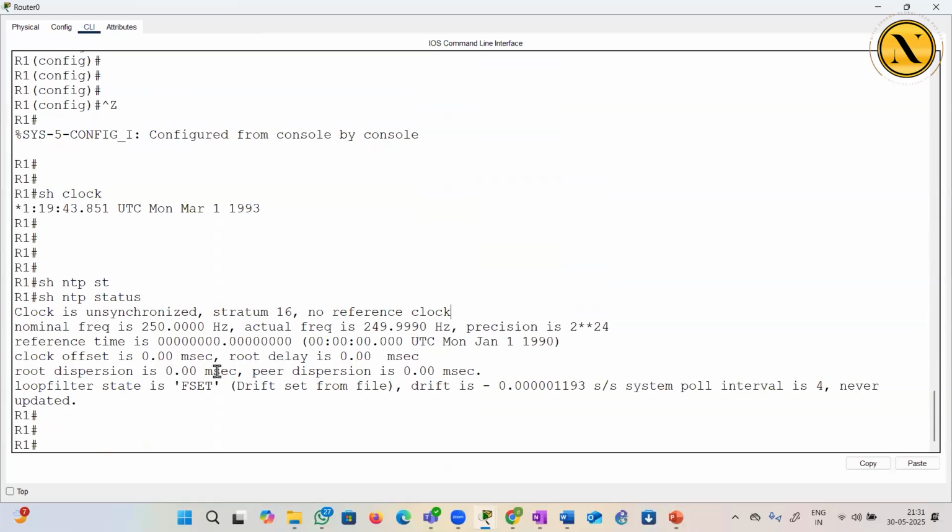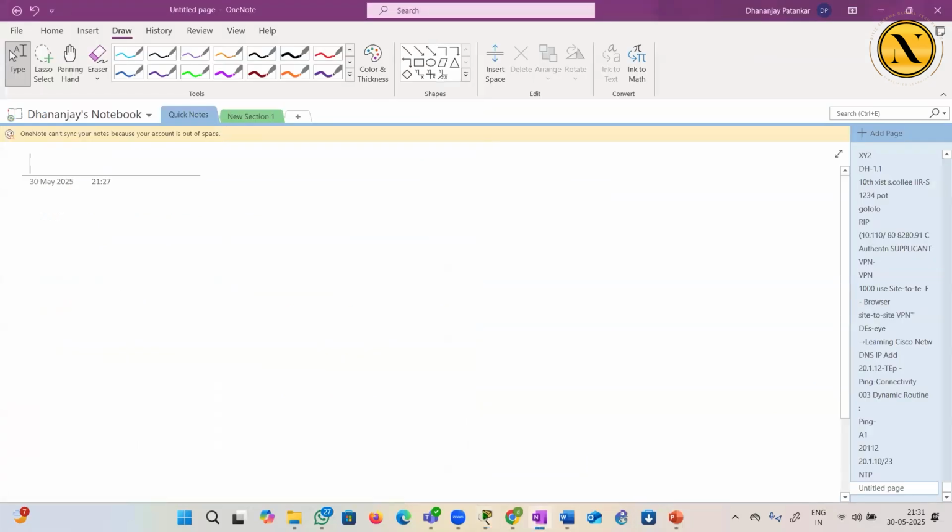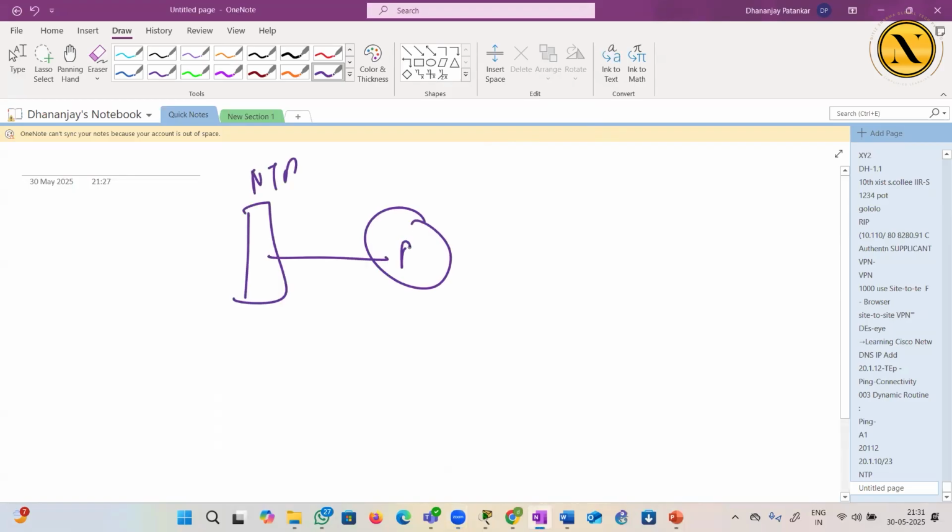So I'll tell you what stratum is. Let me take 1 or 2 minutes, guys, and then we can say goodbye. What was I saying? Stratum. Let us say this is the NTP server, and this R1 has synchronized its time from it. So it will have stratum 1 shown.